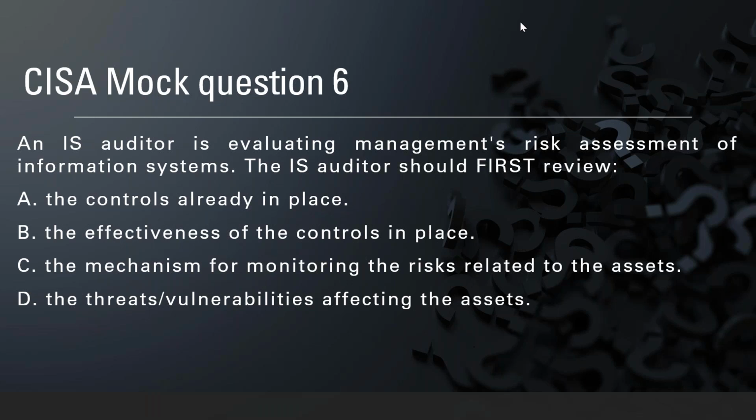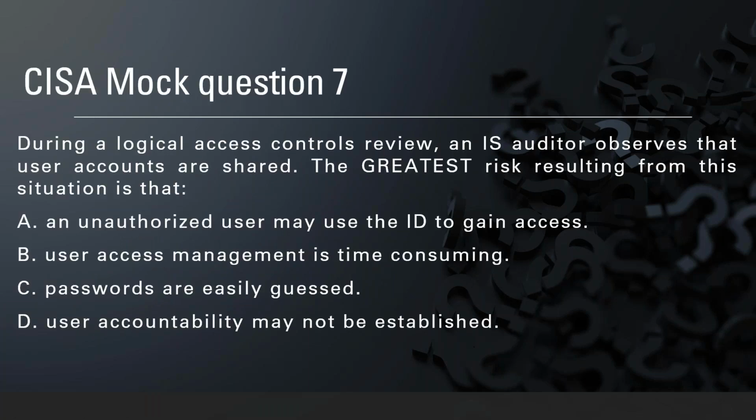Yeah, comparatively an easy question. The question is from the IS auditor point of view on the risk assessment. So the first step is what are the business objectives, then understanding the risk assessment, risk analysis, and risk mitigation. As part of risk analysis, the first step is identifying the threats and vulnerabilities, then understanding what is the impact of it. So the first thing that an auditor has to do is identify the threats and vulnerabilities affecting the asset. So D is the right answer. I guess most of them have answered it right.